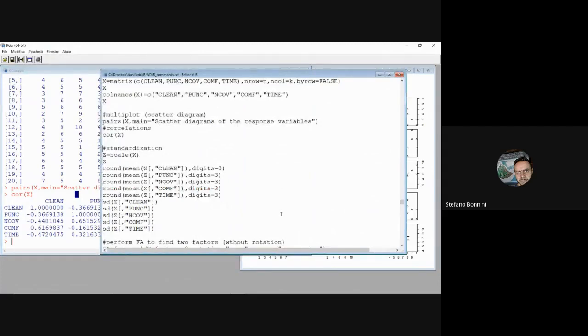After that, I remind you that an important step in factor analysis, both factor analysis and principal component analysis, is the standardization of variables, so the transformation of the original variables into new variables with mean equal to 0 and standard deviation equal to 1. Variable minus mean over standard deviation.